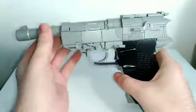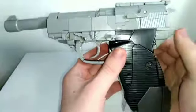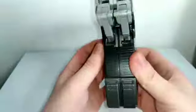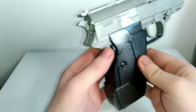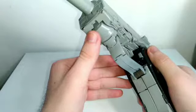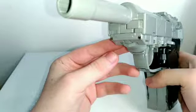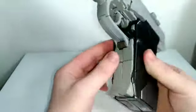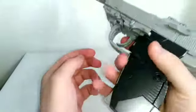You've obviously got seam marks — you're not going to escape that — but it doesn't look too bad. I really like the colors: the gray used for Megatron, the nice black, and the gunmetal colors on the back all look really good. The main thing you'll notice is some kibble from the robot mode. His head is visible there, and it doesn't look too bad, but it is still kind of obvious. The grip itself is a little wider than an actual handgun because of the legs, but it's not a huge deal.